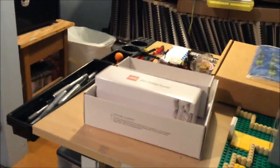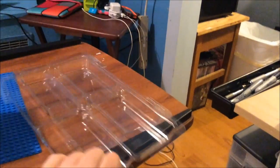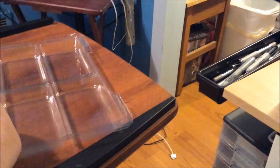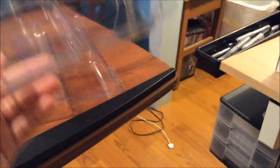My only other criticism of the set is that the sorting trays really don't do it justice. They're really not good, in my mind, for actually storing the elements, because there's just not enough of them, and these trays don't interlock. There's nothing to keep the pieces from falling out. So if you're reaching in the box to grab this and there's the tiny little bitty 1x1s or something like that, and you go to reach in, they're going to be tipping over.